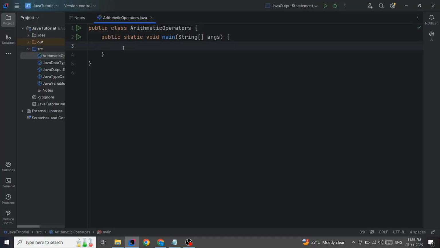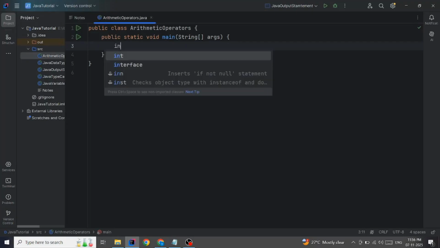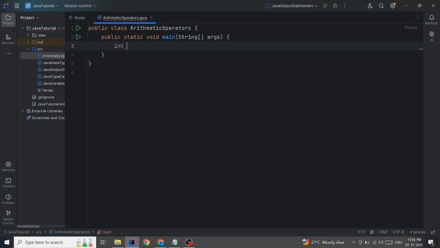Let's try an example for the arithmetic operators. I'm going to declare two variables: int x equal to 10 and int y equal to 20.